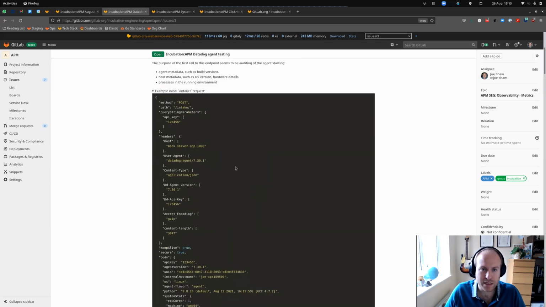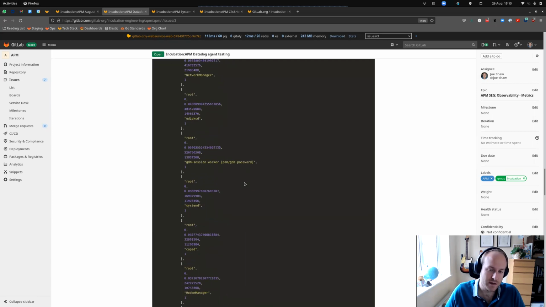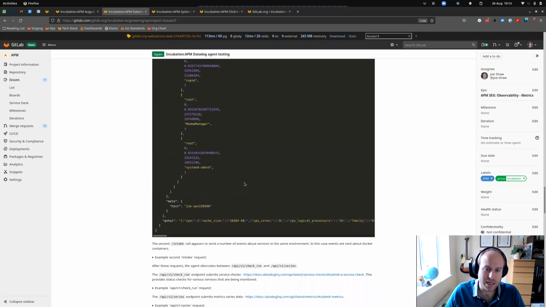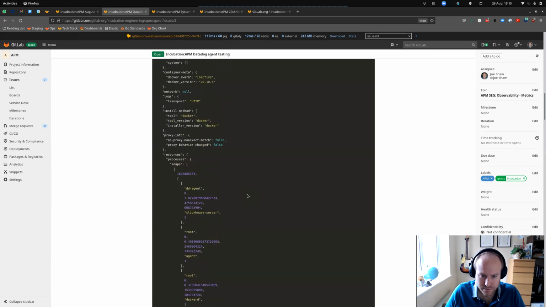We probably aren't looking to capture this. What we might do for the time being is just log this information out so we can check logs and see what's going on, but we probably won't save this initially unless we actually need to refer back to it, and really, if we need this for end users to be able to make sense of what agents are being used, for example. So there's an initial one there.